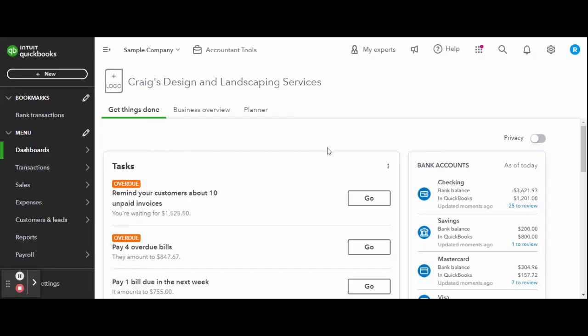As always, this is a sample company provided by QuickBooks for educational purposes only. I am covering in today's video how to edit your expense settings in QuickBooks Online to match your company's needs. These settings let you activate important features and disable those you don't need, as well as set up custom options such as adding a markup to expenses billed to customers.